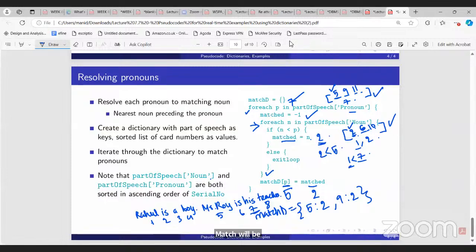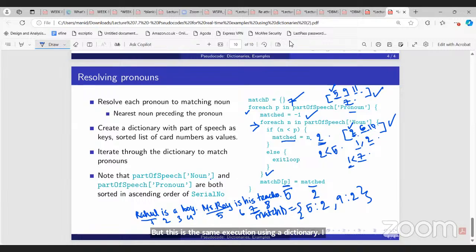Now in the next iteration, you will pick 2, which is also less than 7, so matched will be set to 2. But is this correct? This 7 is not referring to Mr. Roy, it is referring to Rahul. So this method is also not foolproof. In some cases this will work, in other cases it won't work. But this is the best effort you can do using a dictionary.